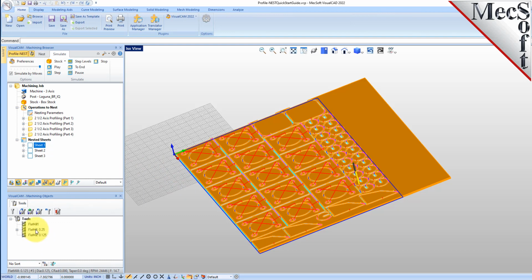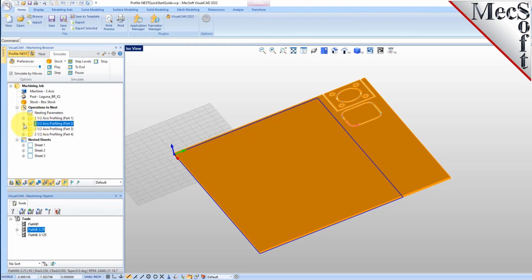Now, there's a number of different ways you can update the toolpaths with the new tool. You can take it and just drag it up into there, or you can open up each one and just select a different tool and then regenerate.